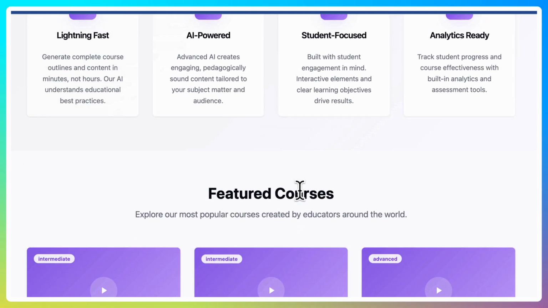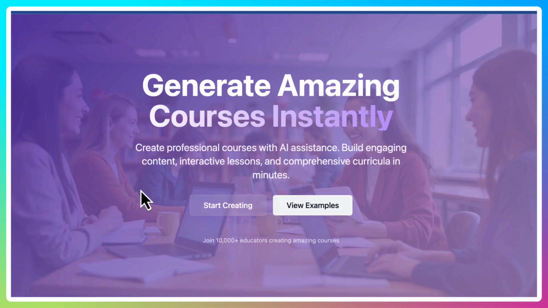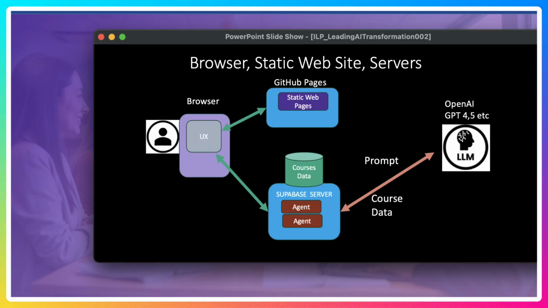So these courses take about 5 minutes to produce, but I want to take you through how this is authored and the architecture. So basically we're going to generate static web pages and we're going to host in GitHub. So GitHub allows us to do that. Now what this means is that we really can't run any code here, but that we can send code to the browser that the browser can run. And that browser then can reach out, for example, to another server and run code there.